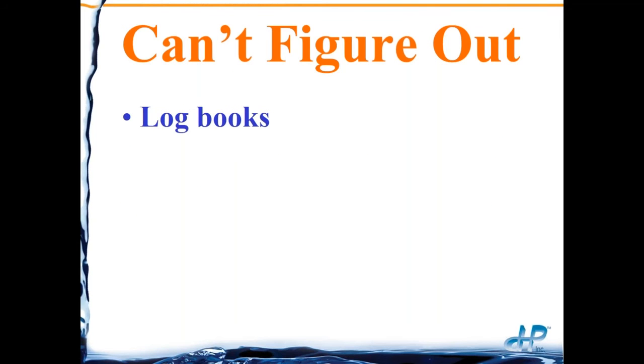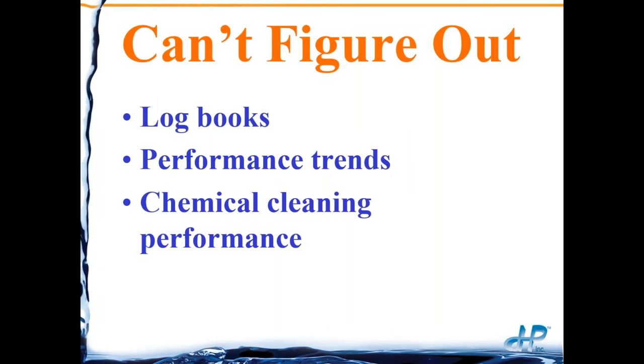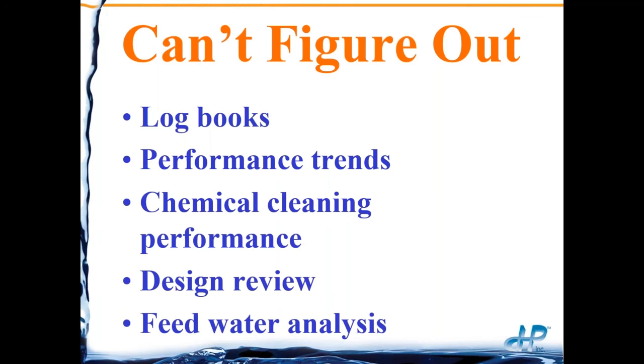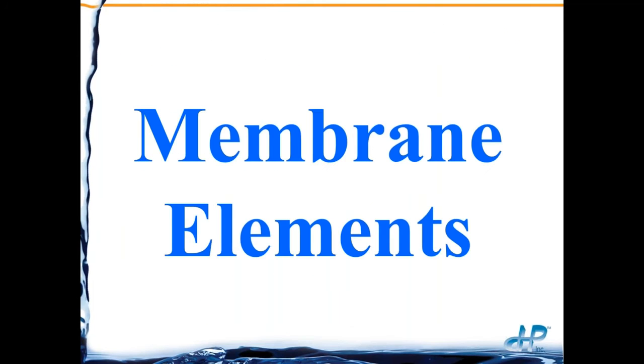Also, some of the things you might be doing before you have an element autopsy, of course, are looking at the data, looking at your log books, trying to figure out what's going on. That doesn't tell you what's happening, of course. You may have to have that element autopsy. This includes also the performance trends, your chemical cleaning performance, design review, all of this, the feed water analysis. If you still cannot figure it out, then that's, like I say, most commonly when you have an element autopsy done.